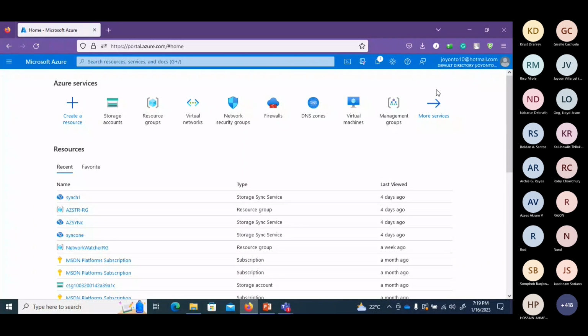And for MCT, if you pass Azure Administrator, then you can be eligible to become an MCT, and you need a reference from one MCT. So if anyone from here passes the Azure Administrator AZ-104 and sends me an email as a reference, then I will refer you as an MCT, and you will get the 1 year MCT account, or Microsoft Certified Trainer.